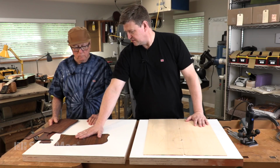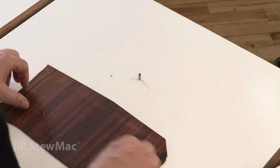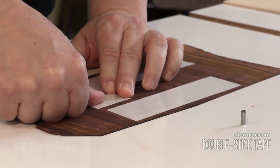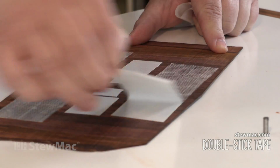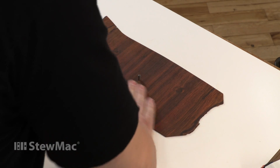So we're going to start by taping down this piece of cocobolo onto our workboard. Let's do it. You want to apply plenty of tape to the back of the piece of rosewood so it doesn't move. It's absolutely critical that this stays rock solid while we're cutting this out.